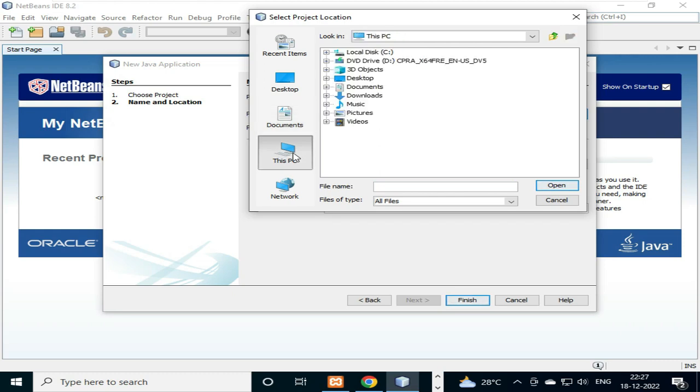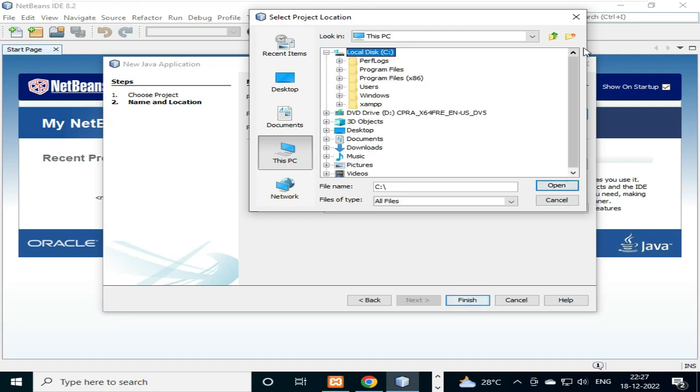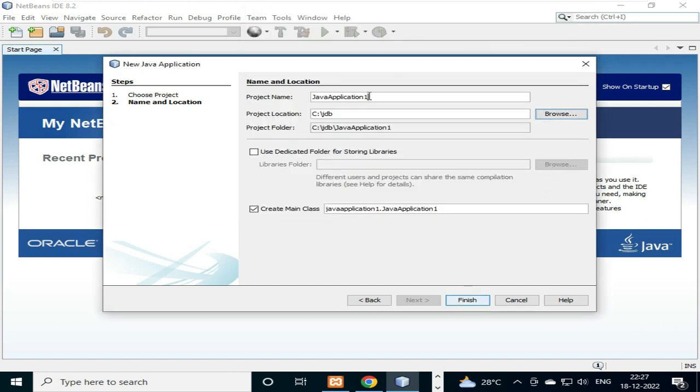Like in this PC I want to store in this C drive. So in this C drive I will be creating a folder JDB, and in this folder JDB I want to store this application. So I want to name it as simple, name it as simple ins.